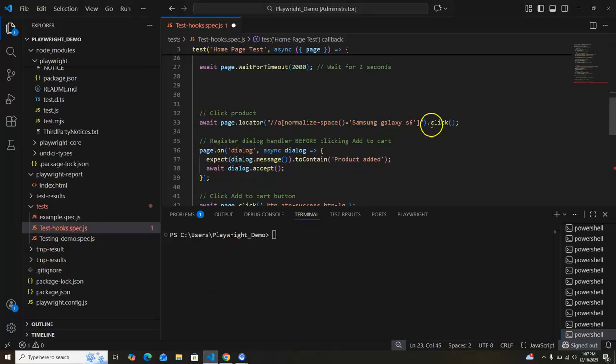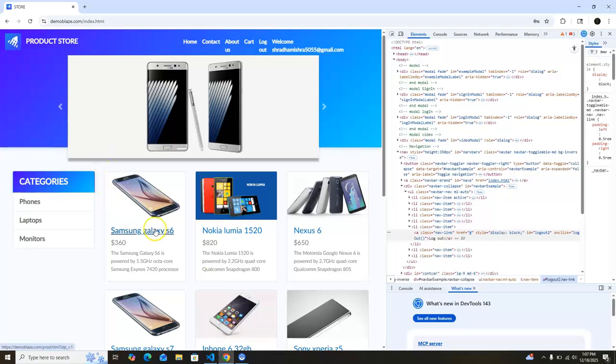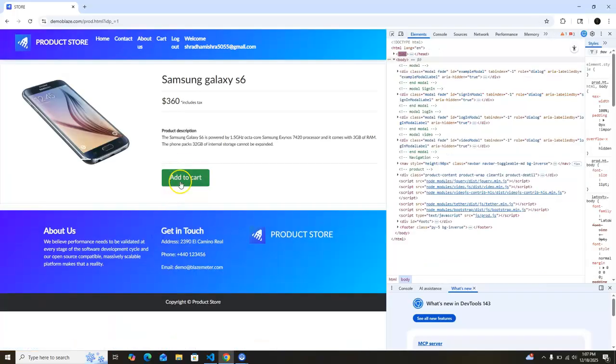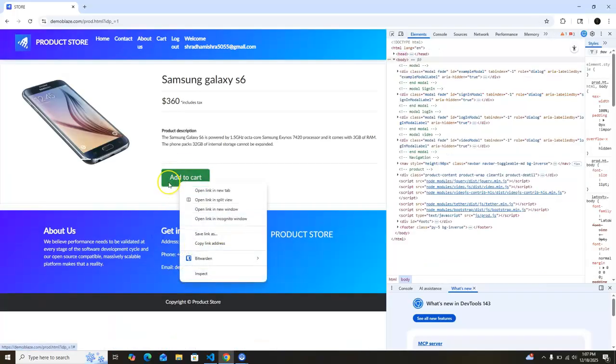Here we will click any product and add to the cart. So suppose here we want to add to the cart, means to click add this product into the cart.